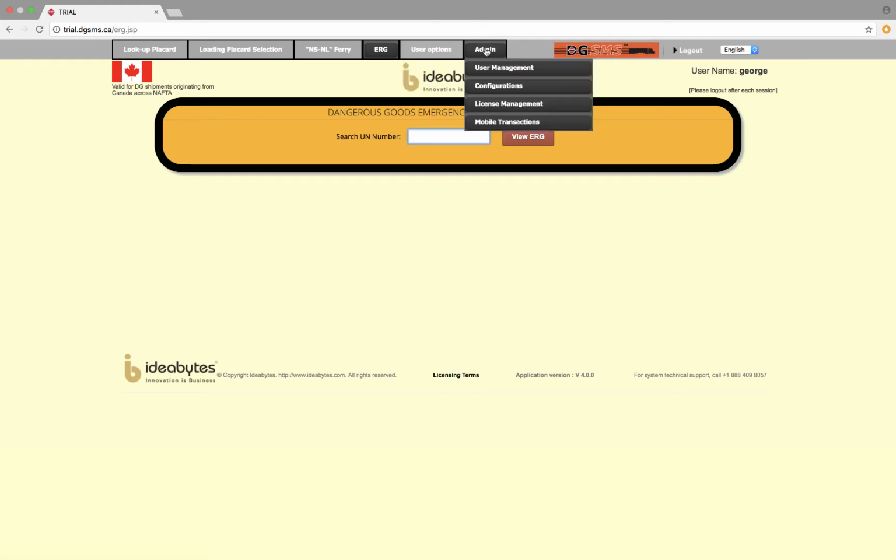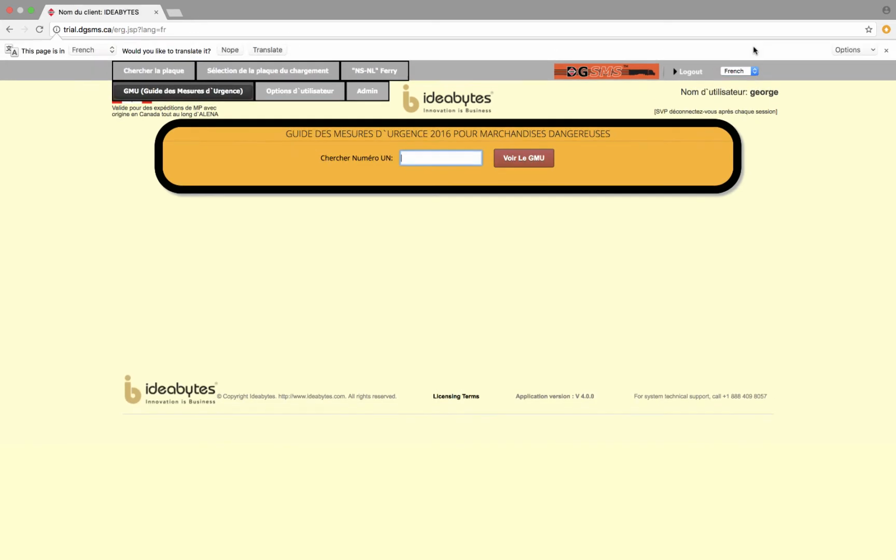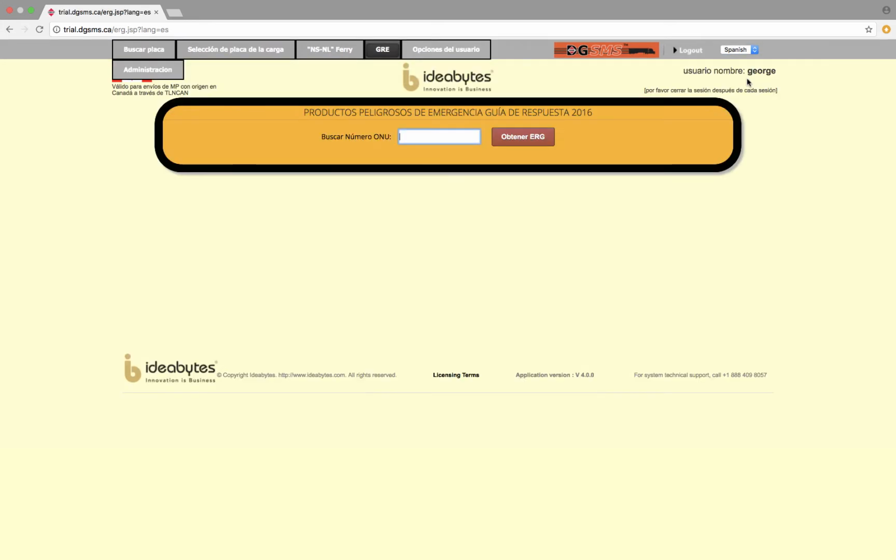In the administration, one can go through user management, configuration, license management, and mobile transactions. And most important is to be able to switch between languages for the interface. So by clicking on this, one can switch between English, French, or Spanish.